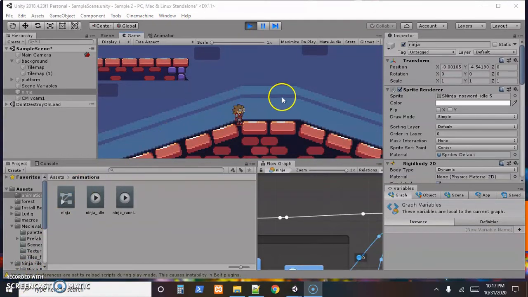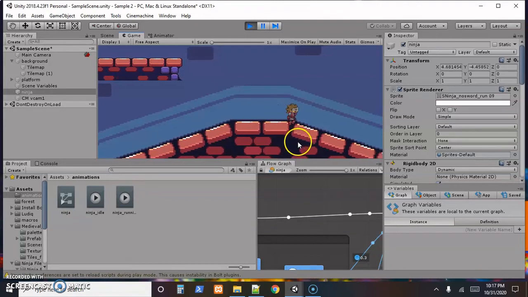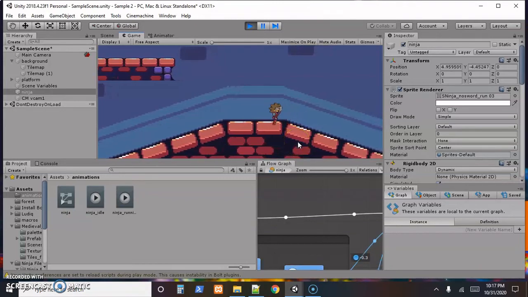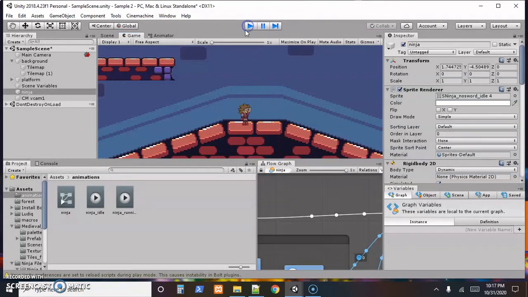So with the game running, you can see we start in our idle animation. Now when we press the D key, the character runs. In the A key, we also get the running animation, except the character's facing the wrong way. So the last thing to look at real quick here, let's look at a quick, easy way to make the character turn around when we move to the left. So I'll stop this.